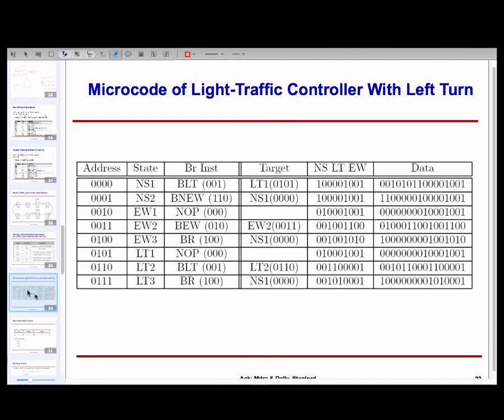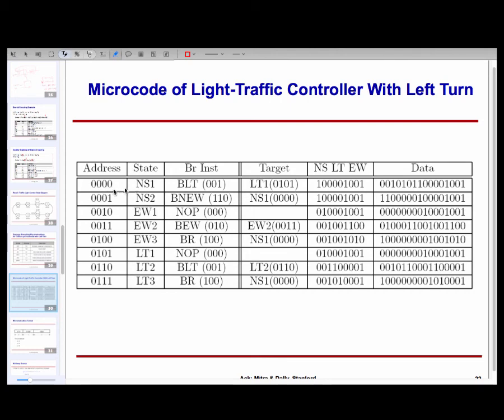So let's say I had this. How could I encode a state machine for a traffic light controller with a left turn? I can kind of write a program now. So let's try to interpret it again. What I have out here is the state machine, the contents of the memory, and I'm giving these things names.